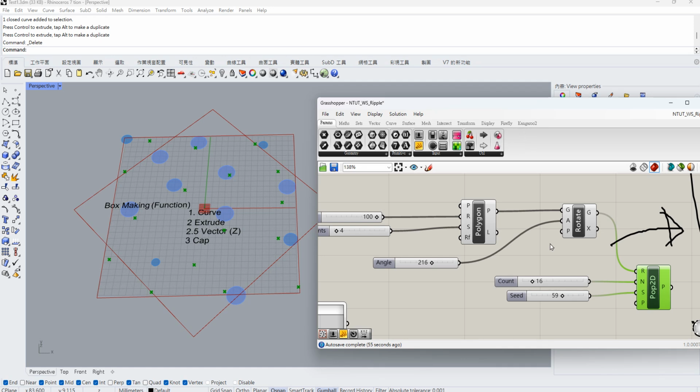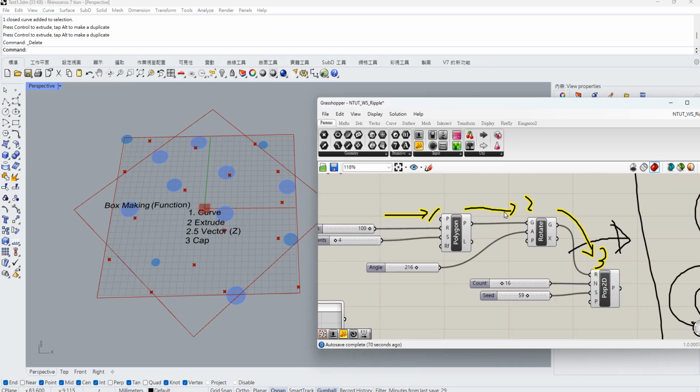But there will be a problem, just like we have mentioned before. If you have too many components, it means that it has to run one time, two times, and three times. It's a linear process. So for sure, trying to reduce the number of components will be a very important job for you guys. That will be about the optimization for this little screen. Using fewer components to finish your work is just like when you are working on your program, try to use fewer lines to do your job. It will be a better way.